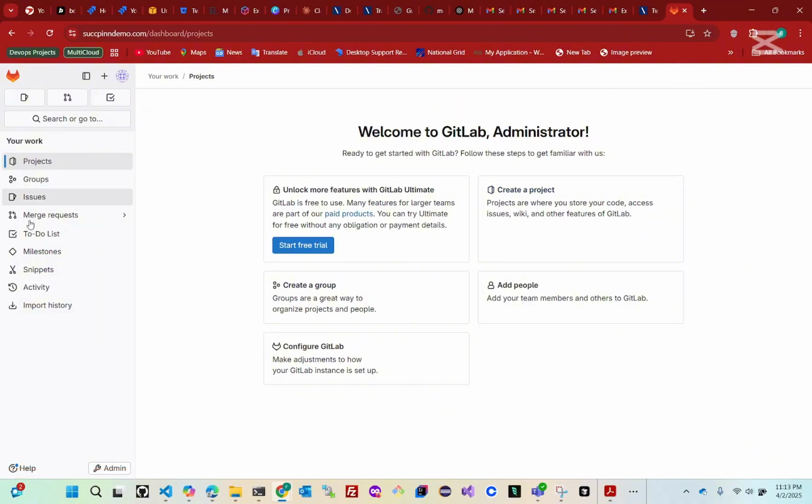So this is what I intend to show you. This GitLab now is in my private repository, my private network. And so I can control it. I can give access to a number of people that can access it. And if I don't want it to be accessed by the public, I can keep it within my organization. So this is what I intend to teach, or what we intend to learn tonight.